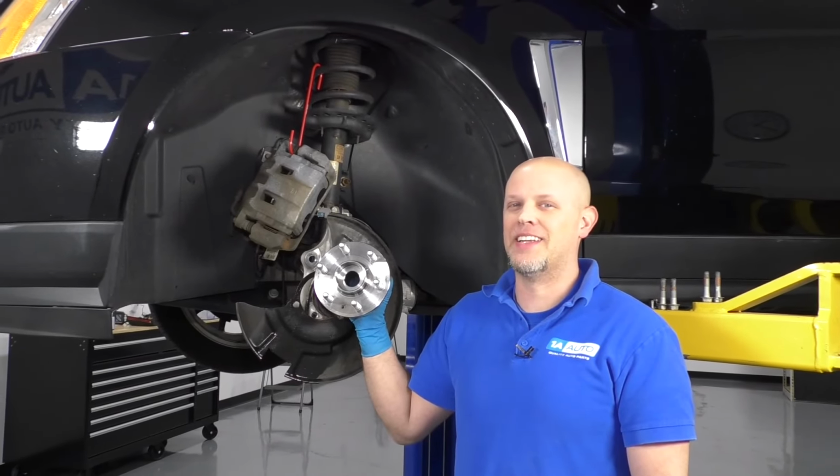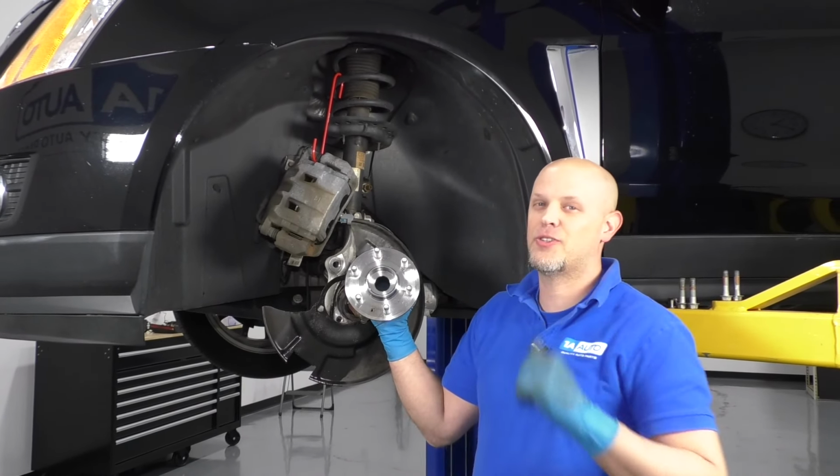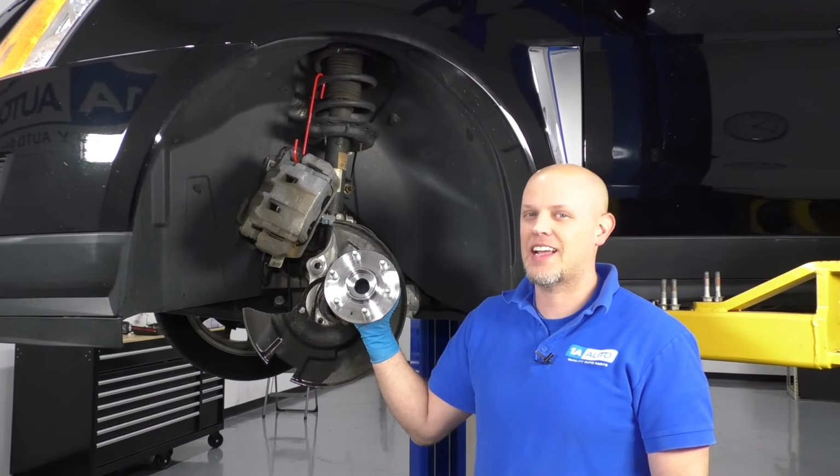What's up guys, I'm Andy from 1A Auto. In this video, I'm going to be replacing this hub bearing on this 2013 Cadillac SRX.